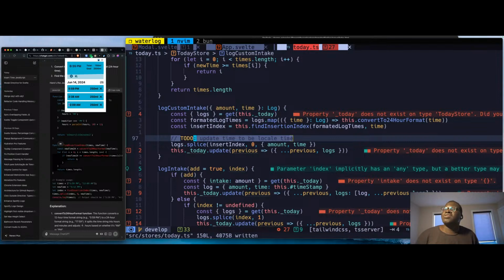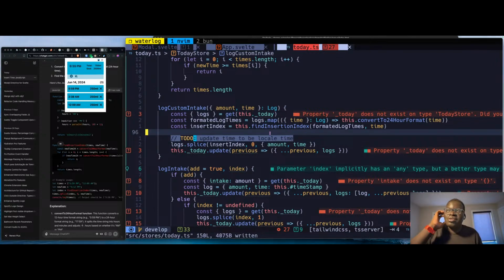So maybe the store has to access it. I don't know if you want to edit values. Like if you already set it up, I'm not gonna allow you to edit it. Maybe you delete it and that's it. If you want to edit it, just close it and add a new one. Yeah, let's not worry about that yet.